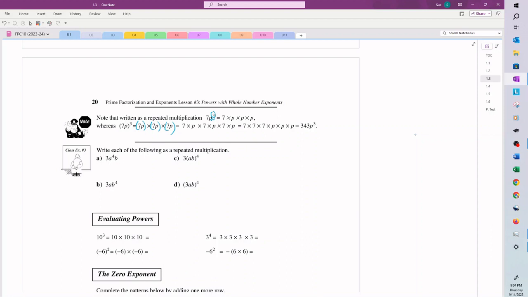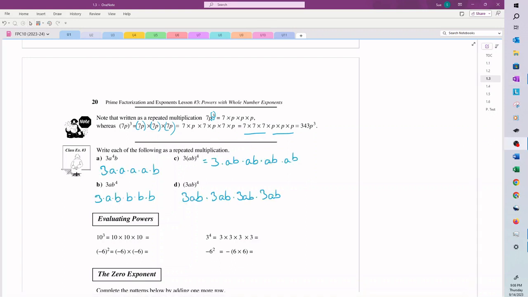And then what they've done here is expanded it out, get rid of the brackets and just go times, times, times. And now here we've sorted it, so all the 7s are together and all the p's are together. So this becomes 7 cubed, which is 343 times p cubed. Okay, so pause the video, take a minute, do these questions as well, and then come back and check your answers.